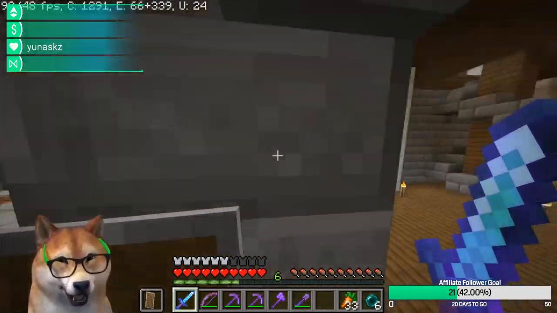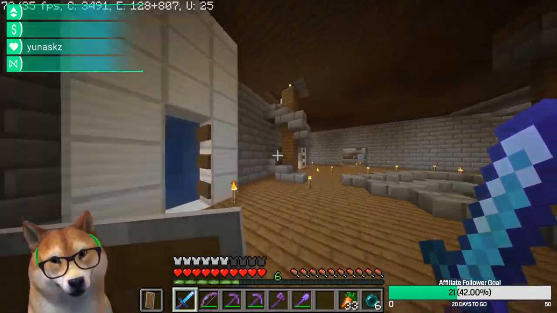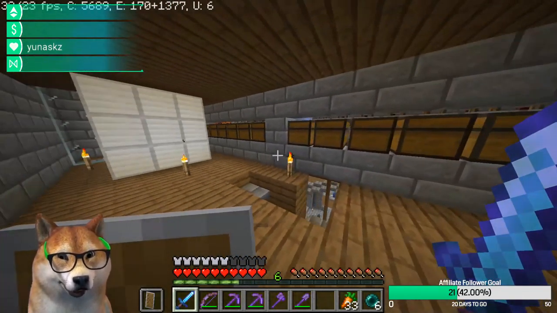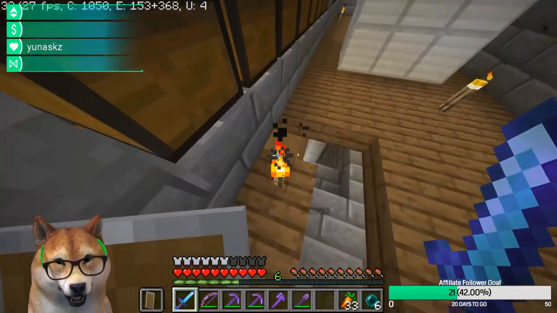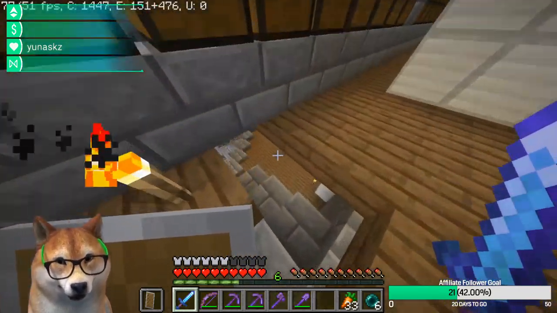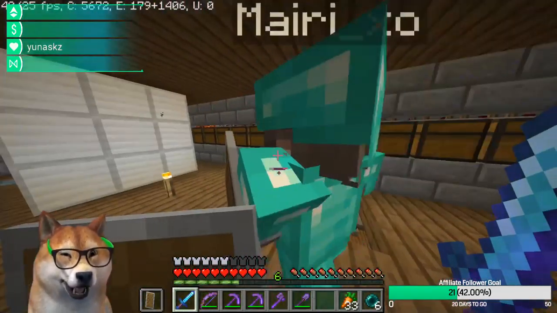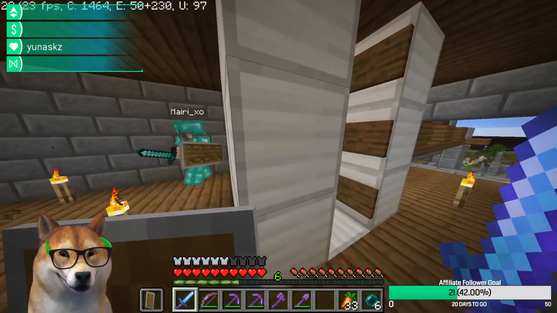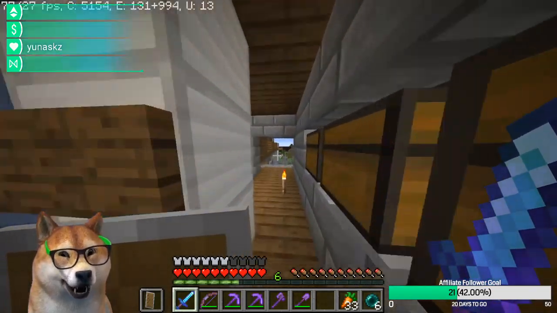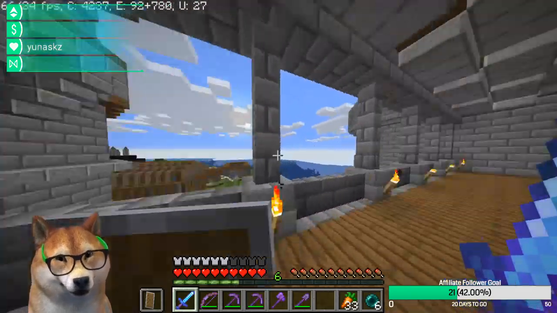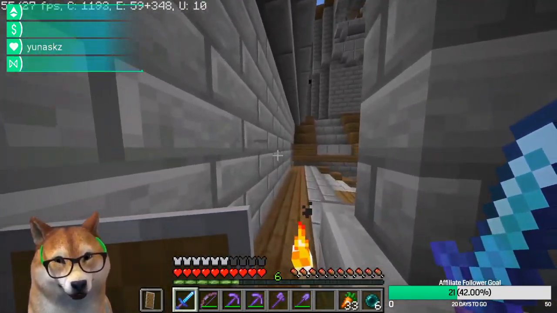So that's the smelting room. We don't have to visit every floor of the sorter, but there's about six floors to it, and this is kind of what every floor looks like. Just tons and tons of chests. Also, this is the balcony. If you walk out the side, out here.